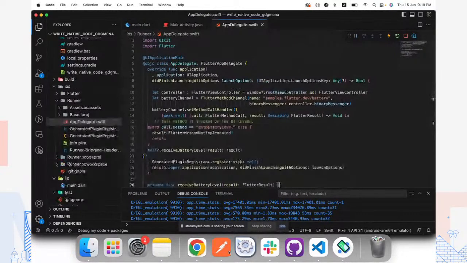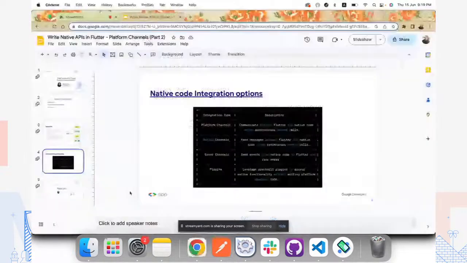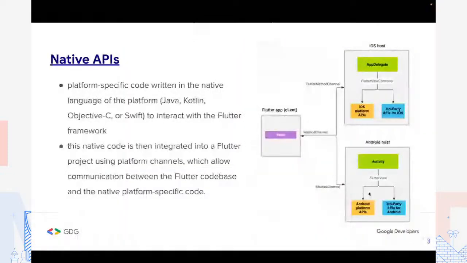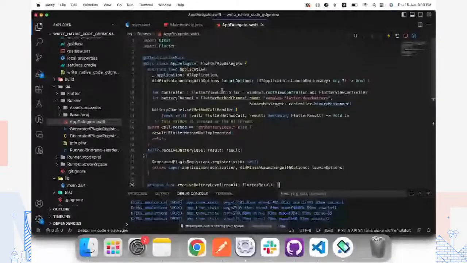And if you noticed this diagram here, the method channel used on the iOS host is FlutterMethodChannel, and the one used on Android is just MethodChannel. That's why it's FlutterMethodChannel here. Again, I'm going to use the same string.